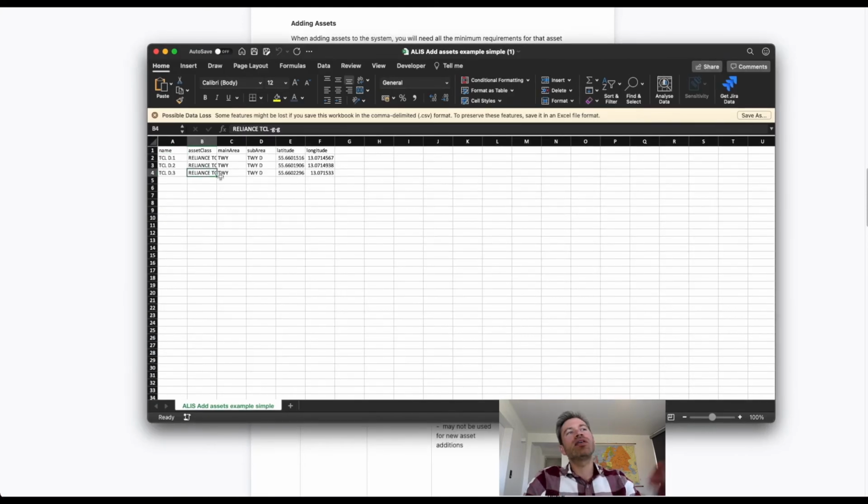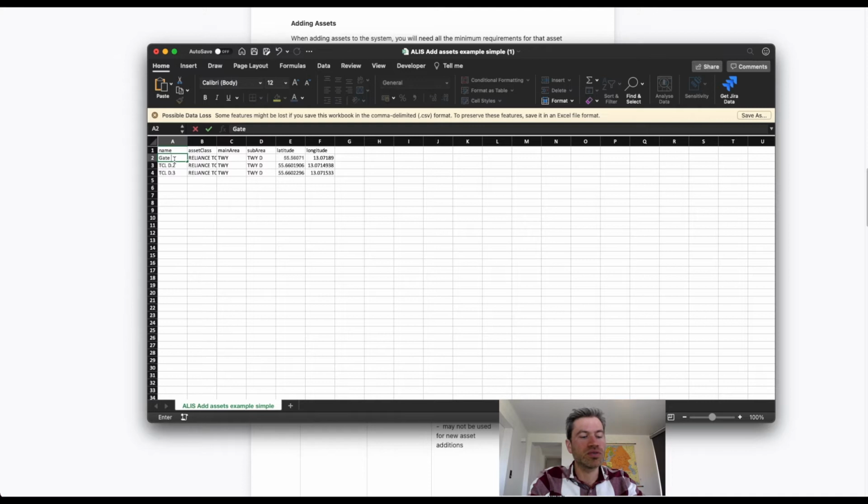So then you see the minimum information that we need, and here we now have some sample data inside. So we just copied that latitude, longitude from Google Maps. So we'll make sure that it has only the latitude in one field, the longitude in the other field. And then we'll give it a name.